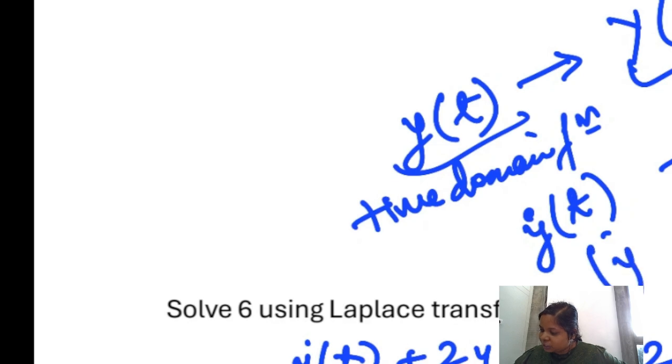Similarly, if it is integration of y(t), if there is just one integral, it would be Y(s) upon s. So this you just need to know: if it is differentiation, an s comes out; if it is integration it is going to be divided by s. Now if it is y double dot t, then s square will come into the picture, s square Y(s), and there would be two more terms, f dash 0 and s into f(0).